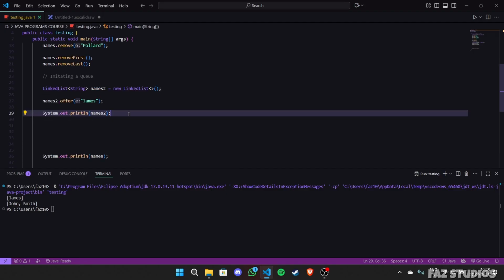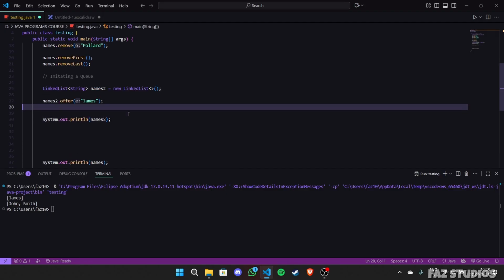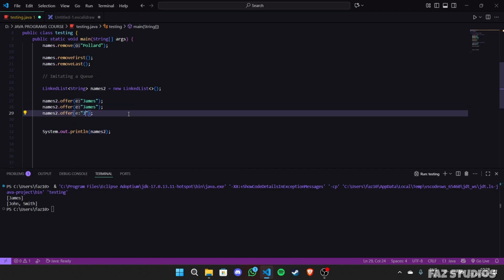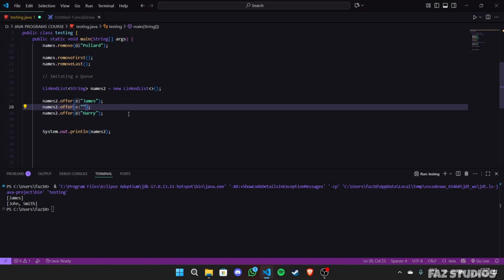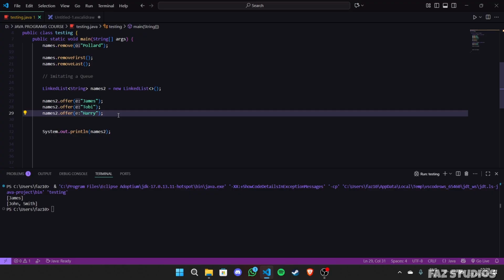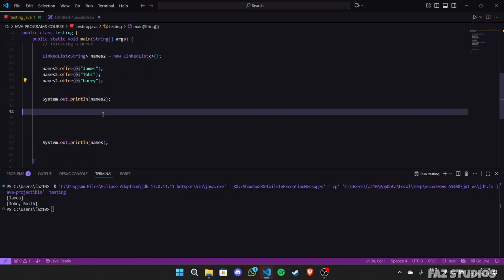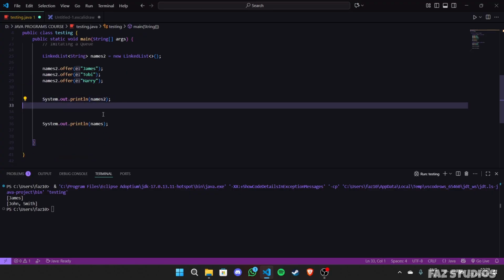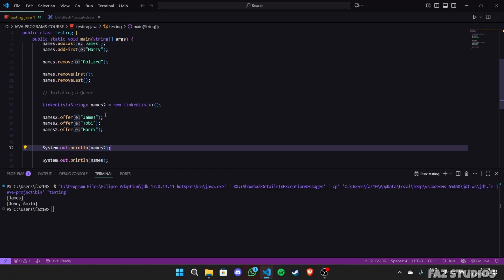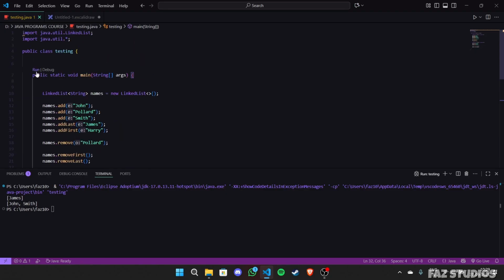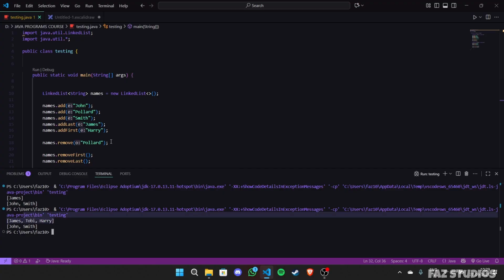So again, if I do the same thing, for example, I just want to repeat this for a few. I want to populate this linked list. And again, if I just do some random name, again, let's just use the same names. I can say, I don't know, Toby, for example. Now, let's just check out if it actually works. Let me just remove the spaces so that it makes it easier. And if I just run the program now, again, we have 3 names here.